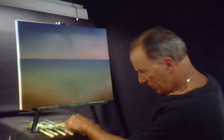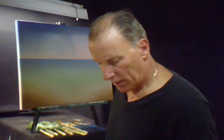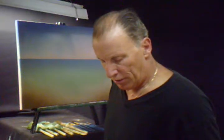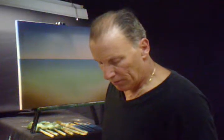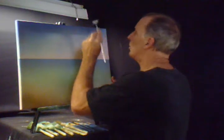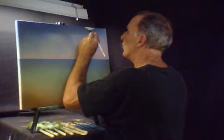So we'll get started with a fan brush, just like that. We'll load it up with some liquid clear because, like in my other videos, as you know, a thin paint sticks to a thick paint every time. Load it right up. We'll do some whites first, and we'll come in and do some pinks. Like that. Maybe in our world, maybe we'll have some clouds start right up here. I'm just doing a circular motion.